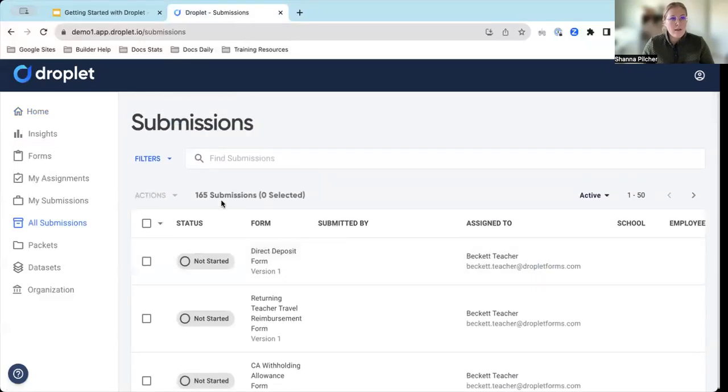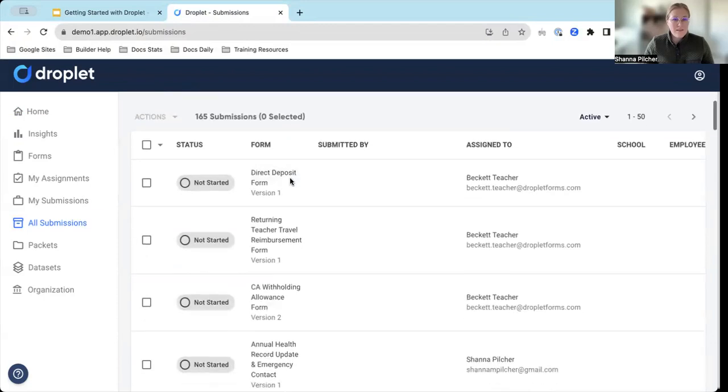I want to get you started thinking about what permissions you would like available to users as we're going through this training. So depending on account permissions, those working here will either see every submission to every form your organization has with Droplet, or a limited number of submissions that are filtered by form or some other condition. And they may have a limited set of actions available depending on their permissions as well.